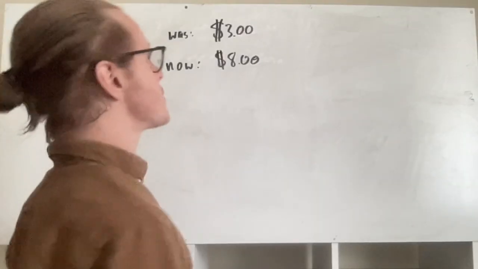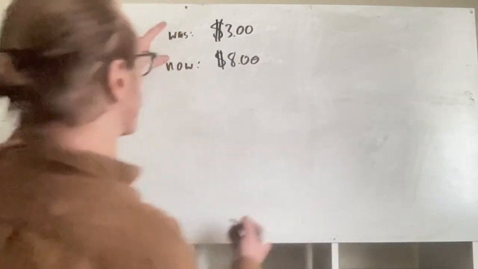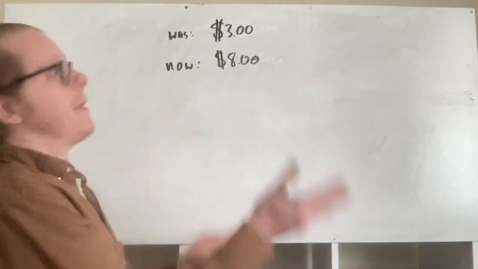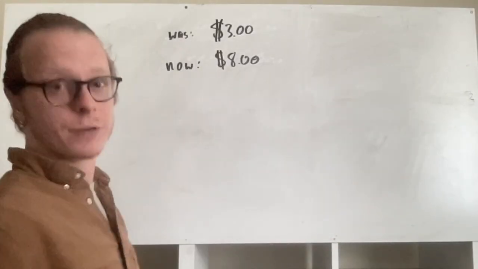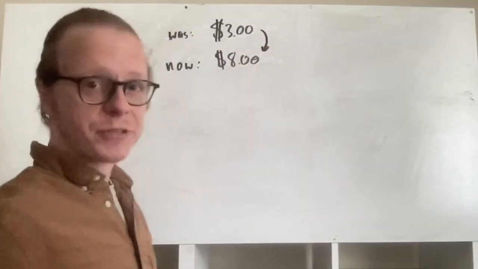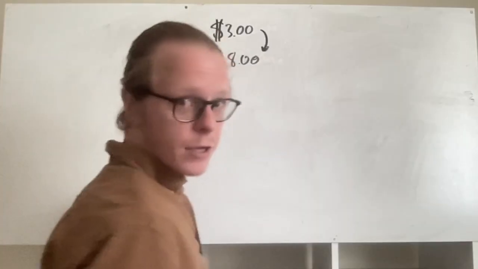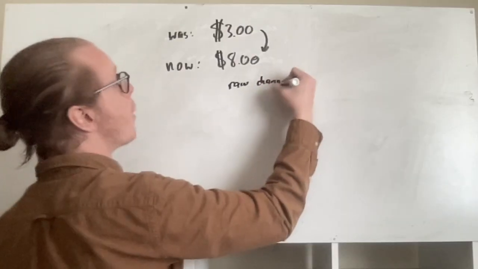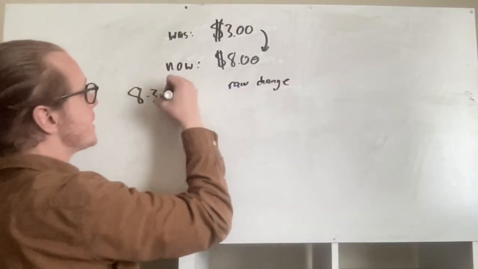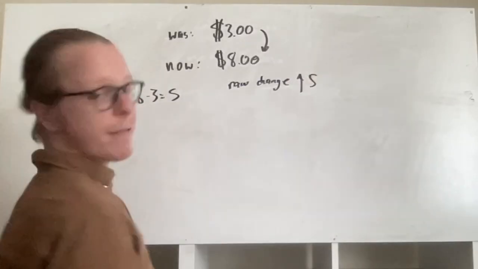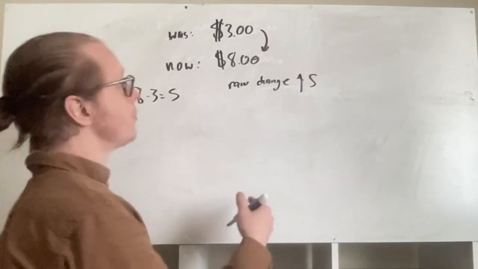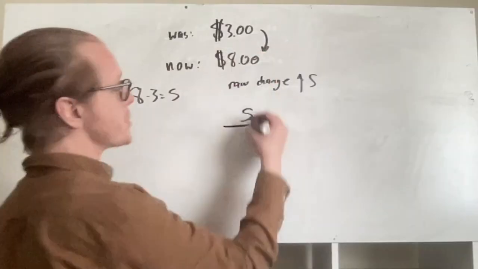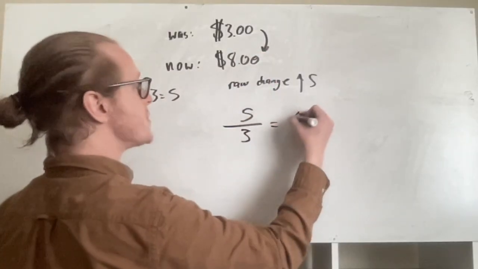Okay, so let's imagine that things just really go crazy. We're going to keep our original baseline for gas at $3, but let's imagine that instead of it now being like $4.50, what if it was $8, right? What percent increase does this represent, going from $3 to $8? Well, we still need to first think about the raw change, right? How much did it go up by? What was the difference? 8 minus 3 is 5, so it increased by 5. We're going to compare that to the original amount, which is 3.